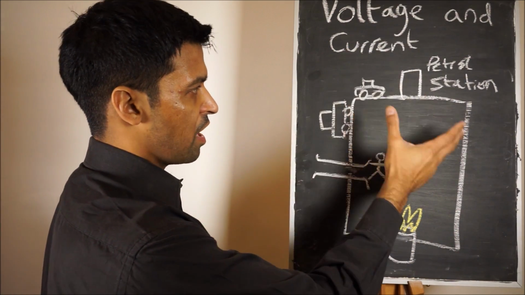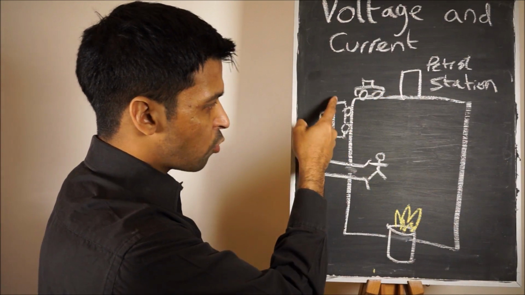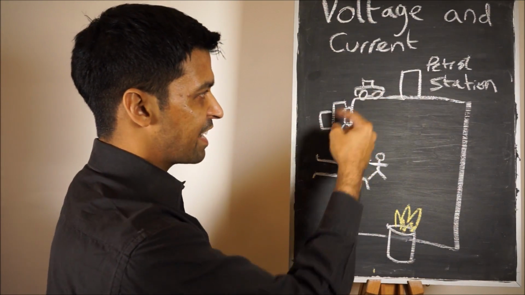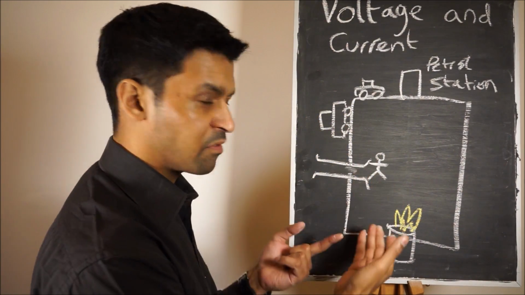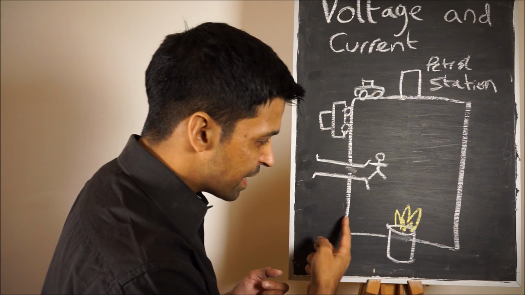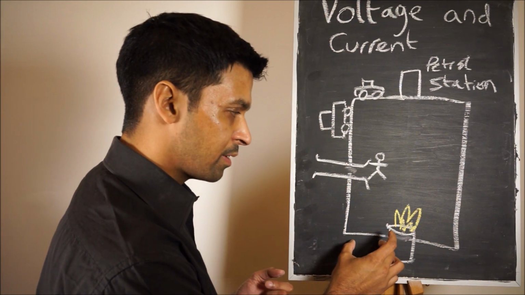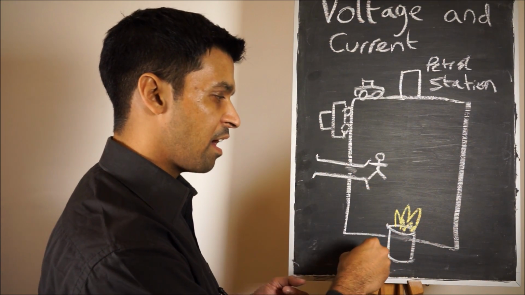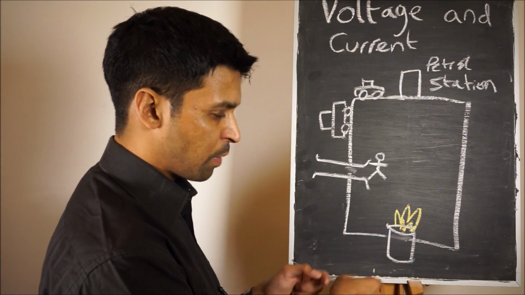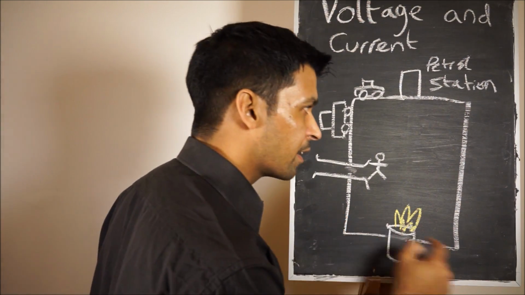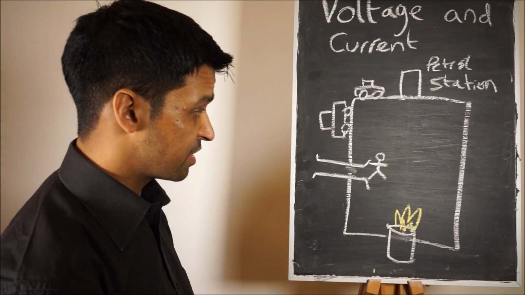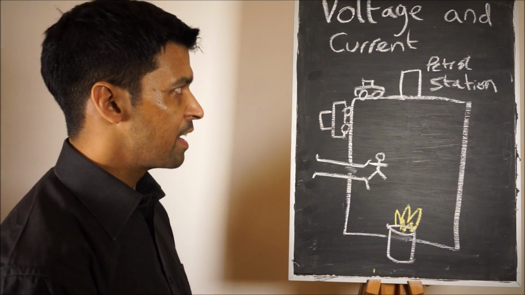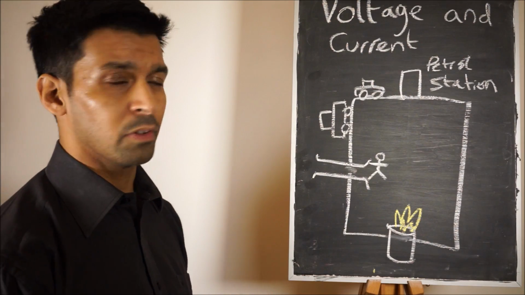Okay? So I'll just repeat that again. Petrol station, cars fill up with petrol. They drive past this bridge. And here we've got two cars that pass the bridge every second. When they get to here, the cars stop. The person gets out the car. He burns his petrol, but he leaves just enough to go all the way back to the starting position. Okay? Now, what has this got to do with voltage and current?